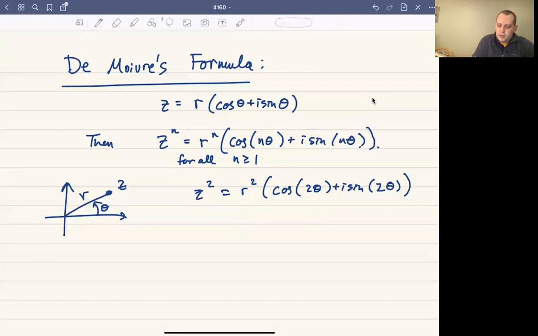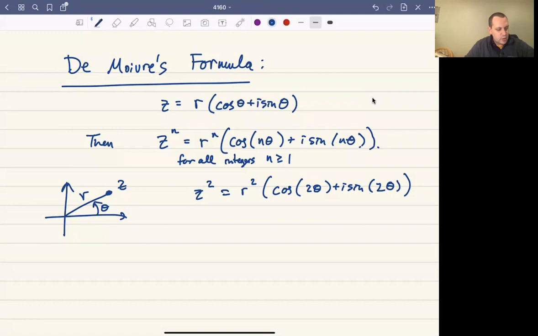Okay. In fact, let me write integers. There's another way to think about this formula, which we'll talk about soon, that'll kind of subsume this discussion here. But for now, this is a nice thing to have. And this is called de Moivre's formula. And formally, if you wanted to prove this, you could prove this by induction. So if you wanted to go through and do that formally, if you've taken a class on proofs, this is a good exercise. Basically, all you need is mathematical induction, and then you would need, what is it, the sum of angles formula for sine and cosine. And I think it follows easily from there in general.